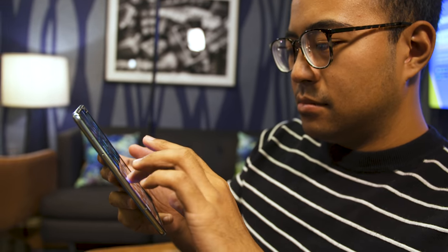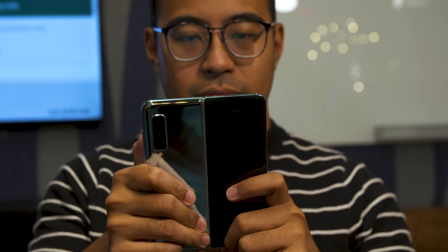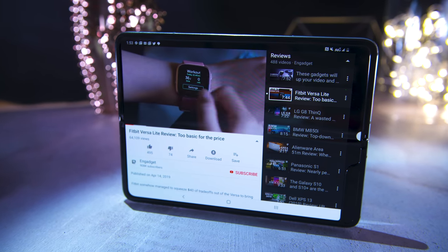To really get a feel for what this redesign has done for the phone, I've done my best to not baby this thing, which is hard when you're working with a $2,000 phone. I've taken the kid gloves off, and in day-to-day use, this thing has held up surprisingly well. But just because it's more durable doesn't mean anyone should rush out and buy this thing. At the end of the day, it's still just an expensive experiment.